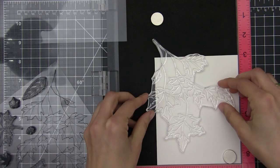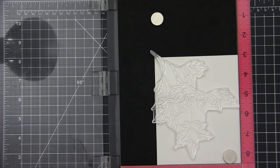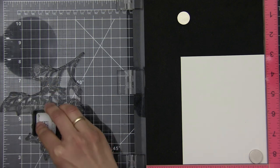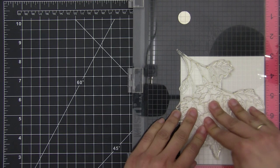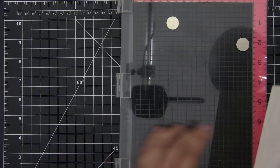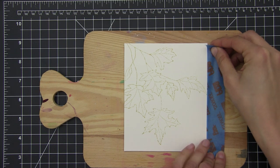Anyway, today's card is actually kind of a version of another card I made not long ago. I didn't know they were so similar until I finished it, but there you can see that my lack of inspiration is very real. Anyway, I'm doing a no line coloring today and I'm showing you the whole process. So if you don't want to see the whole thing because you get bored or something, you can jump to minute 7:44.